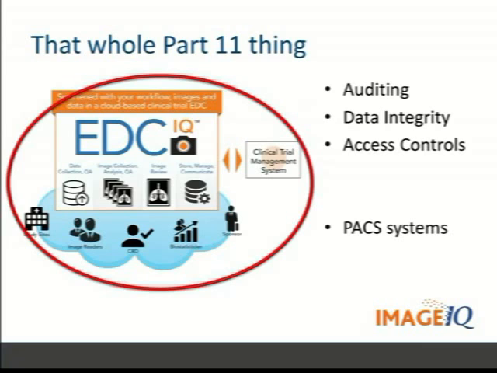Auditing, obviously, data integrity, and I got to tell you, we've talked a little bit about PAC systems since I lived in that world. There's not a PAC system I know that does data integrity at the level you would want for your clinical trial. Ultimately, Part 11 says you need to make sure that the data you acquired wasn't inadvertently or advertently, nobody would ever do that on purpose, but inadvertently at least, modified in such a way that changes your results. Well, these are clinical systems for the most part.